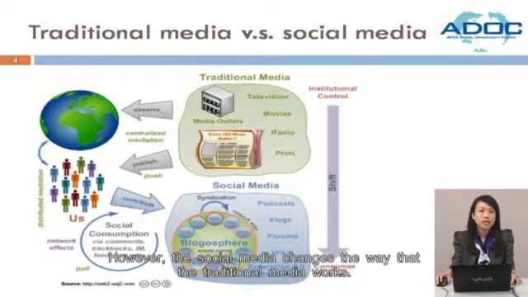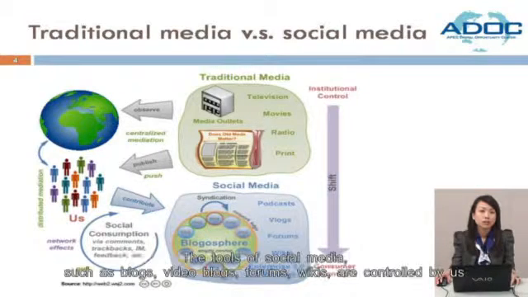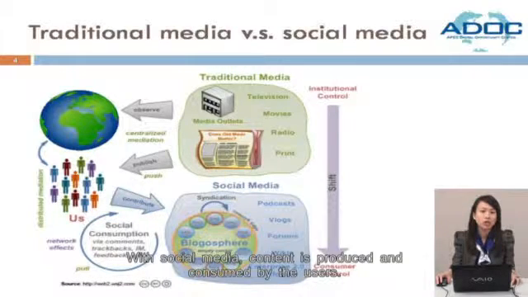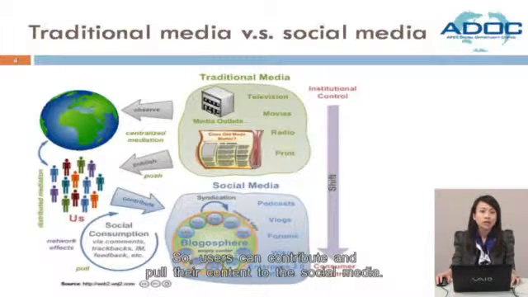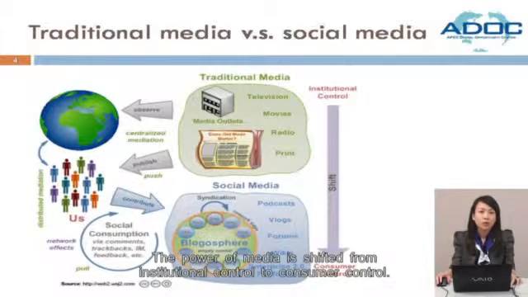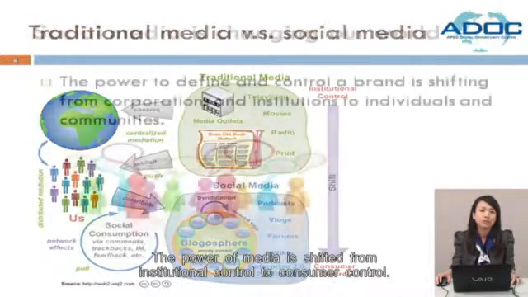However, the social media changes the way that the traditional media works. The tools of social media such as blogs, video blogs, forums, and wikis are controlled by users. With social media, content is produced and consumed by the users, so users can contribute and put their content to the social media. The power of media is shifted from institutional control to consumer control.